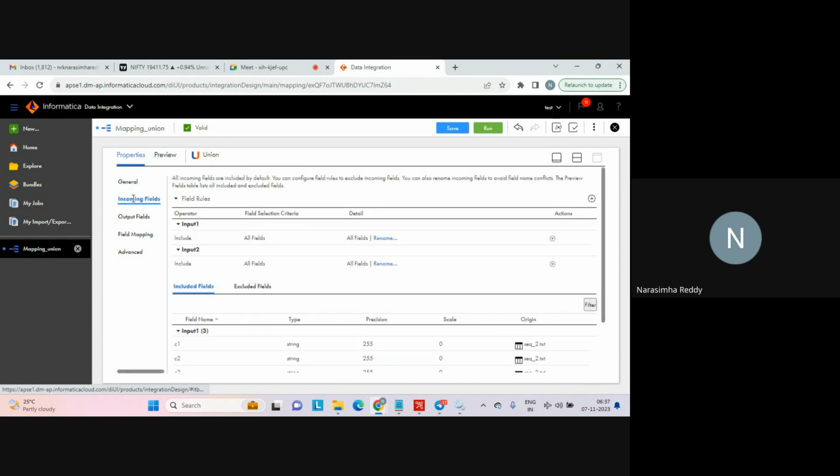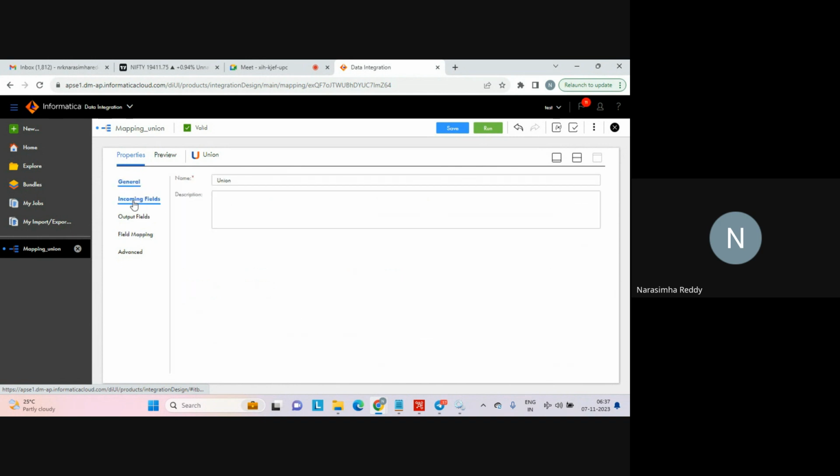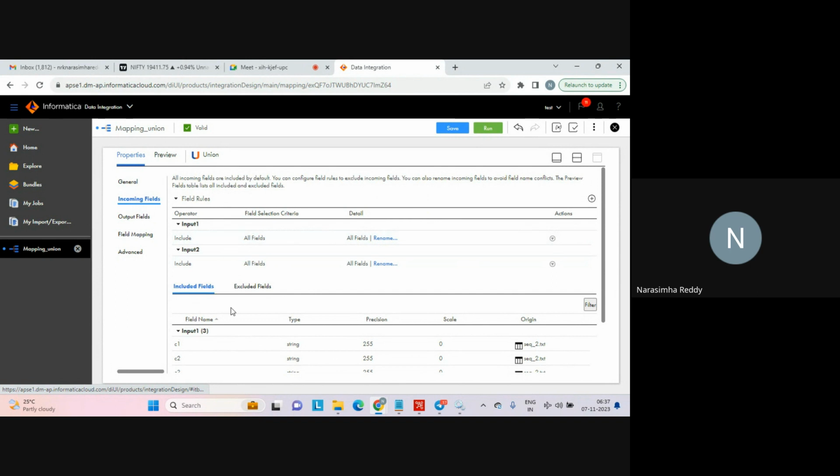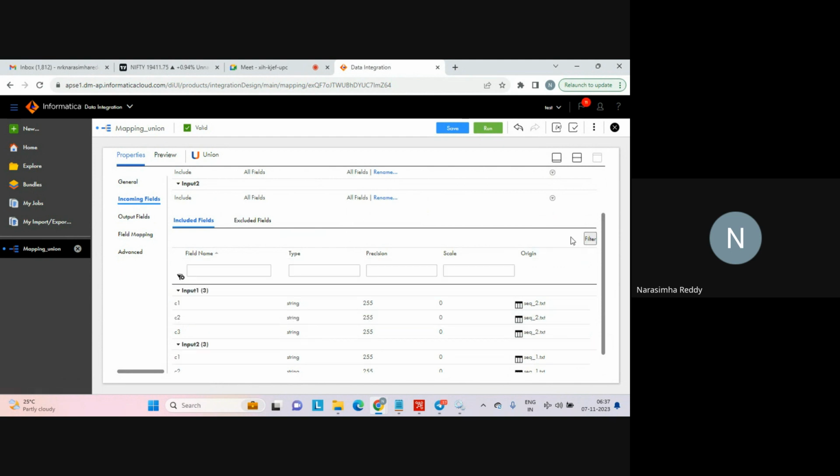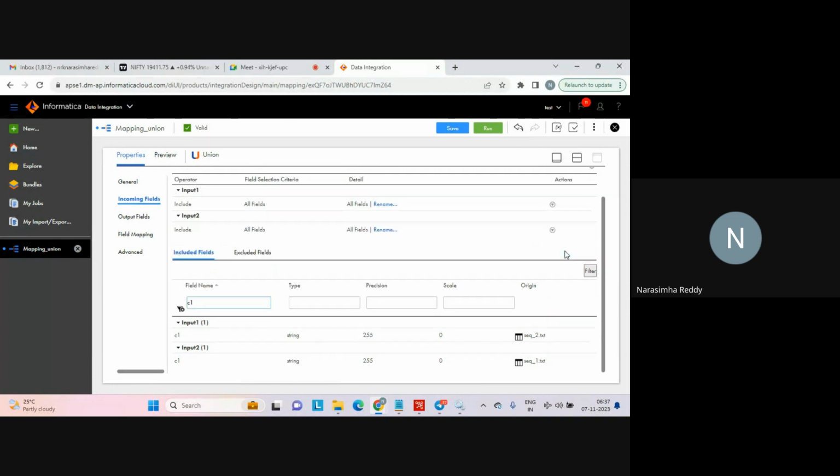So I think we talked about this. This is just a name. This way we can see all the input groups and corresponding fields. Now can you see here, if you want to limit fields, let's say C1, we can also do it, just like applying a filter condition, nothing else. You will see only C1 here.